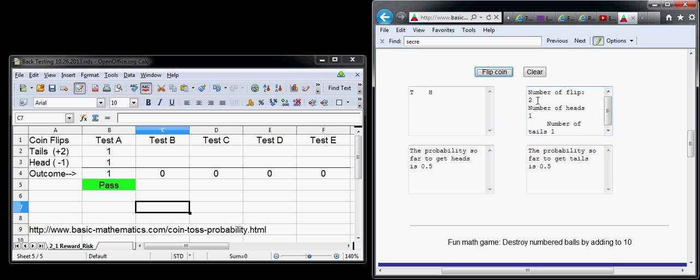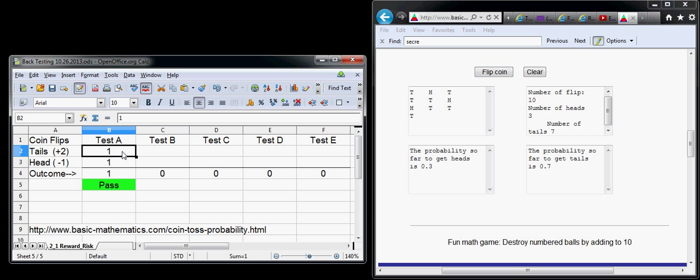Over here we've got the flip count and the number of heads versus tails. I'm going to show you how the spreadsheet is tied into everything. It's pretty much a quick calculator that I put together to display the results for you guys. So here we got 10 random coin flips. 3 of them were heads, 7 were tails. I'm going to input the 7 and I'm going to input the 3.